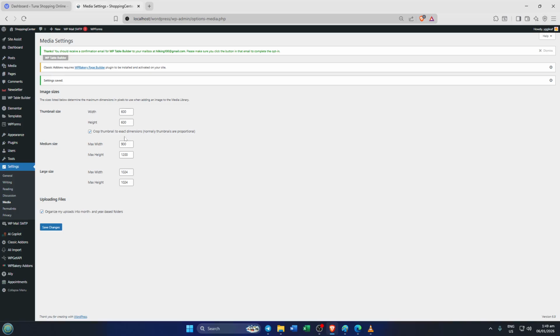So what if you want every featured image, even the ones you uploaded before, to use the new size? Don't worry, there's a really handy tool for that. You'll need to use a plugin called Regenerate Thumbnails. It's free, fast, and safe. Just search for it in your plugins menu, install, and run it. What it does is simple but powerful. It combs through your entire media library and regenerates all of your old image sizes, so both new and old posts will display featured images at the dimensions you've specified.